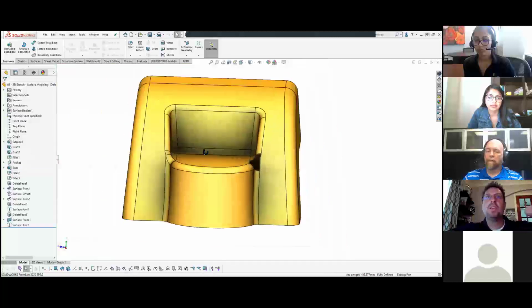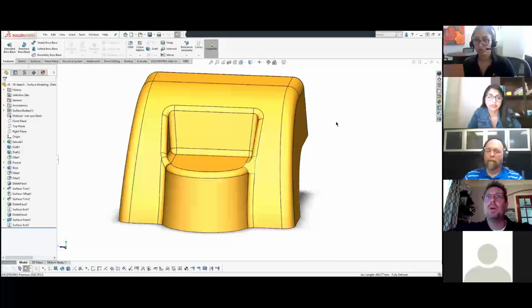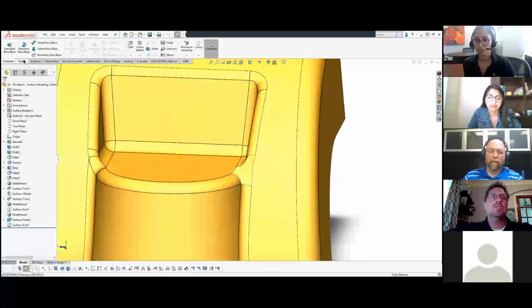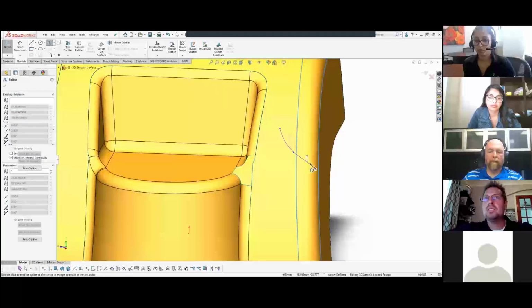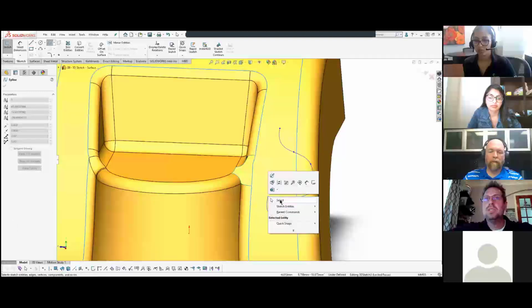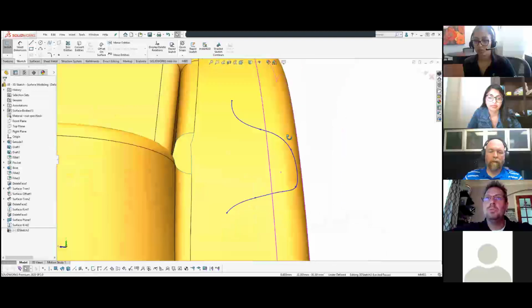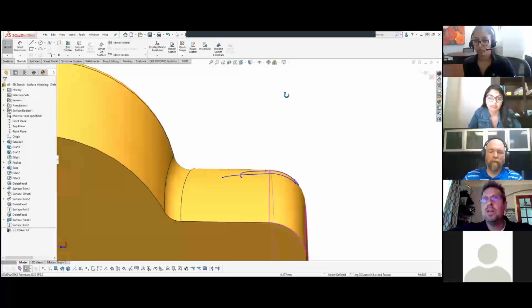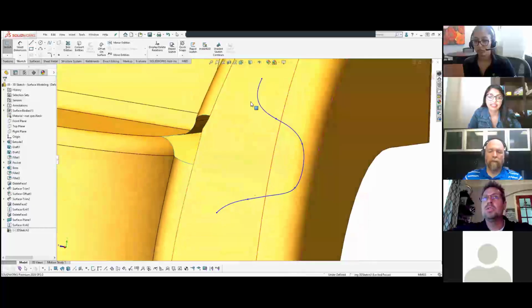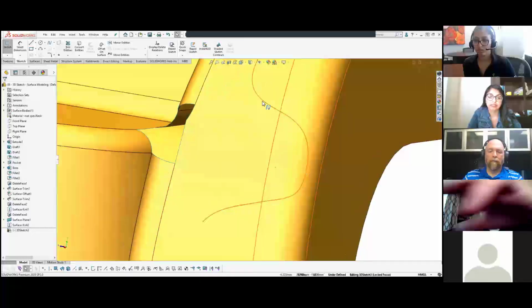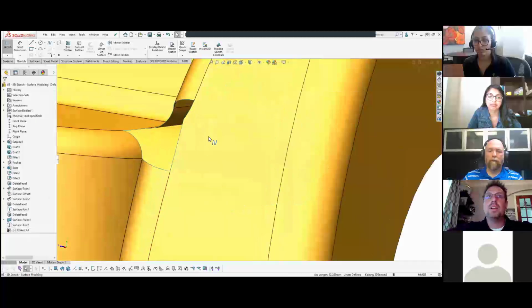All right, one other thing you can do with 3D sketches. Let me turn my real view off so you can see this a little bit. Let's do a 3D sketch. And this is probably one of my favorites, called spline on surface. What it allows you to do is to kind of go across faces. And we'll just end it right there. If you zoom or pan around, you can kind of see, hopefully the video will keep up with you guys. You can see that that spline is on those 2 surfaces as it kind of branches out. So that's a pretty awesome thing.